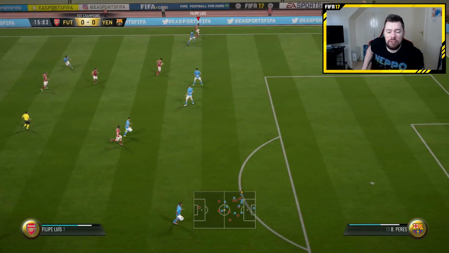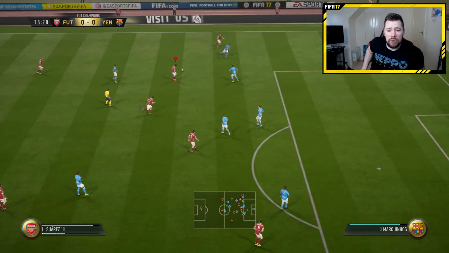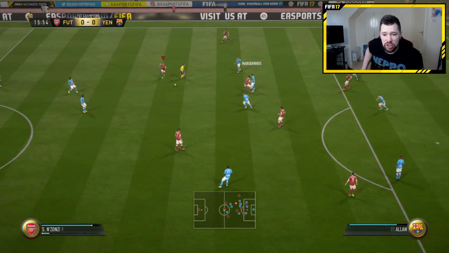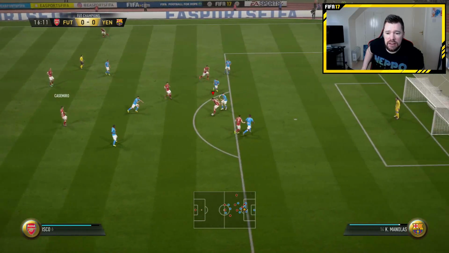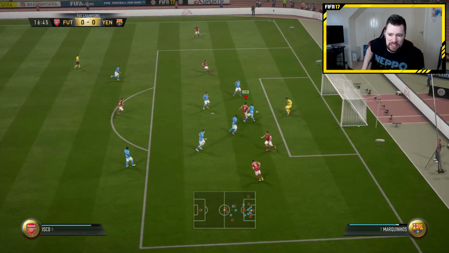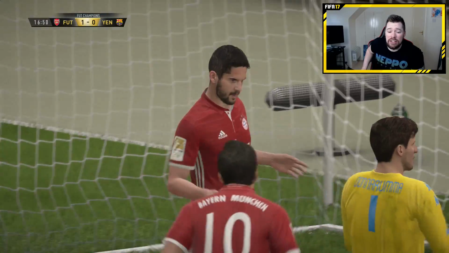I eventually scored a goal after about 20 minutes. Felipe Luis getting in behind, Suarez and Carrasco linking up well. Good tackle there from Marquinhos. The ball falls back to me, and then eventually I get the shot off with Isco. Beautiful little bit of play from Isco, and it falls back to Isco in the box. He's the first to react, and he shoots and scores.